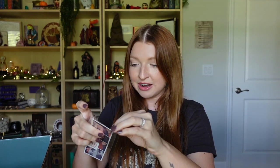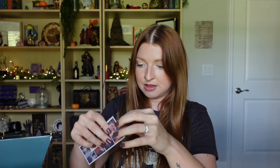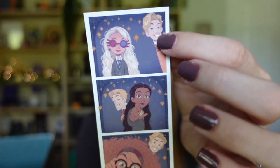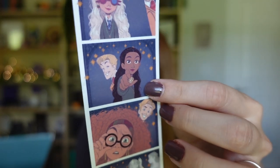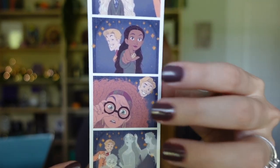All right, so it looks like we got some more paper goodies in here. This next one is gonna be another one of their photo strips. So I do have one of Hagrid and Harry that was from their Diagon Alley one. But let's see who's on here. I see Luna. So first we've got Luna and her Spectrospec, and I believe that this is Professor Lockhart. Next we have, I think Lockhart, oh my gosh, he's in every single one. He's photobombing. Oh my gosh, that's so funny.